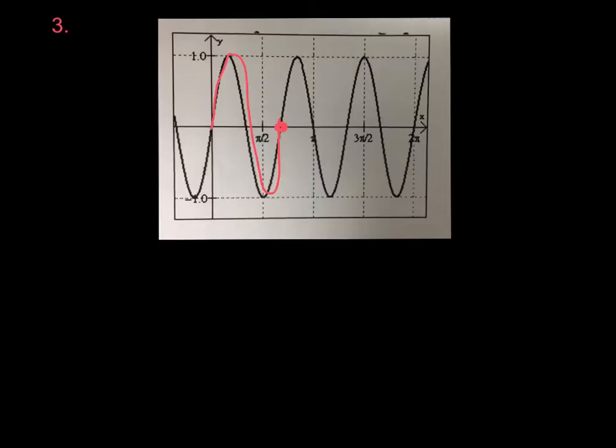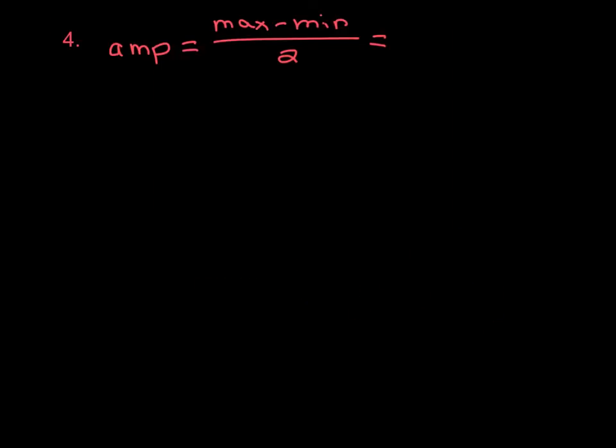Now, we do know the period formula is period equals 2 pi over the frequency. And the frequency is the number of complete cycles in a 2 pi span. So the number of complete cycles between 0 and 2 pi. So from 0 to 2 pi, we have 1, 2, 3 complete cycles. So the frequency is 3. So what I can do is replace the word frequency with a 3, and this would be my period.